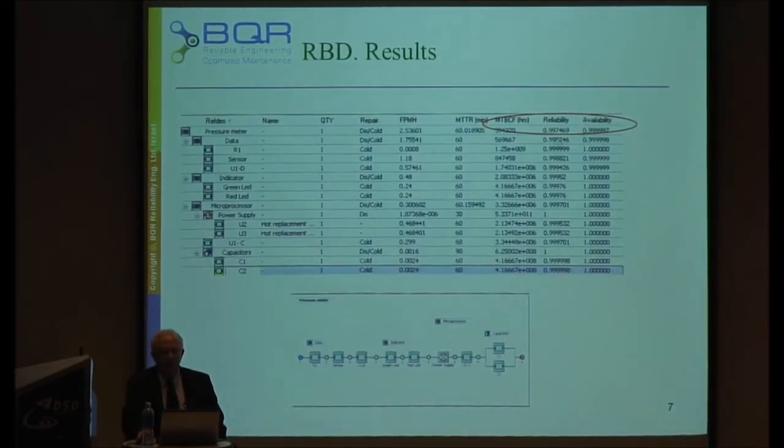So here at the system level, after we put in all the numbers, the failure rates, the MTBF, and the time to repair, in this case we took 60 minutes. It's the power supply, we replace the faulty power supply with a new power supply in 60 minutes, which is quick. So this is why we get here reliability of 2 nines and availability of about 5 nines, which is very high.